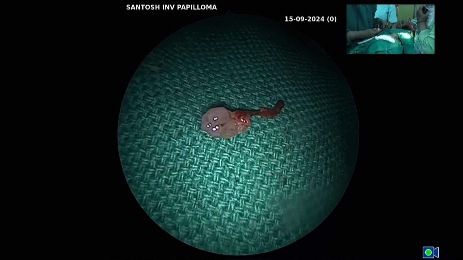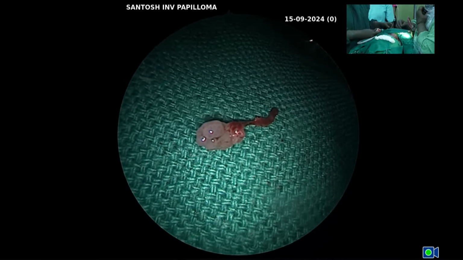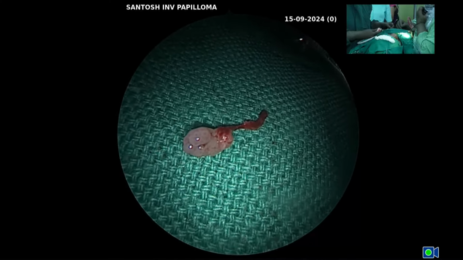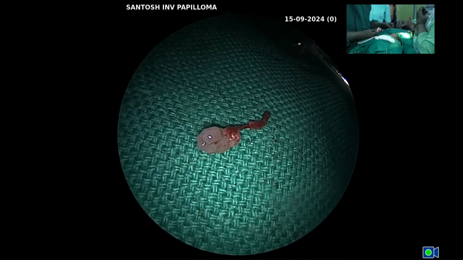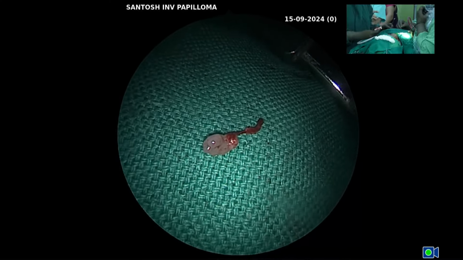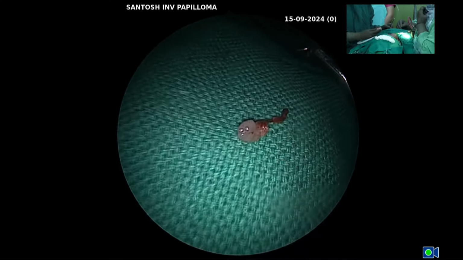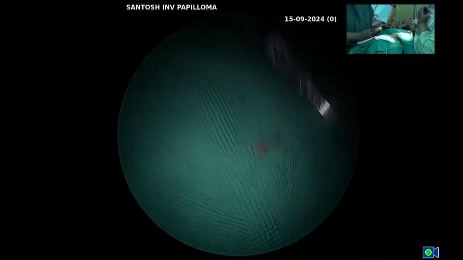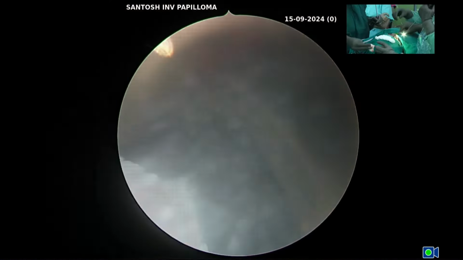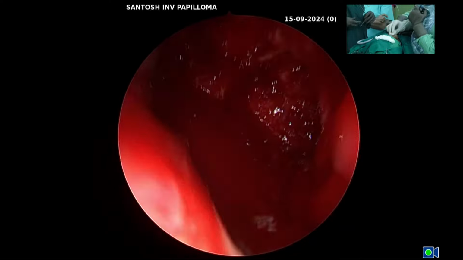Okay? You can see that typical dotted appearance which you see in inverted papilloma, these are the central vessels in each rete peg. Can you see that? Yes. Those dots. So this is the typical appearance of inverted papilloma. In the front, you will see these vessels, a single vessel in between. So you can see that what I removed was actual tumor. And beyond that is the area which was eroded, probably, because I have not removed any bone from that area.